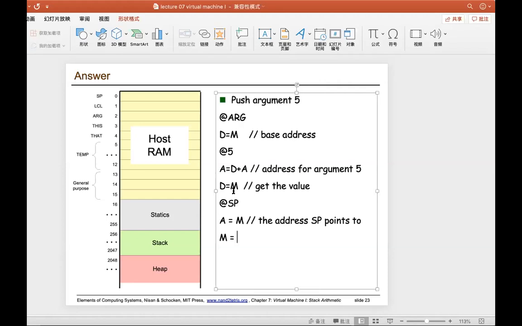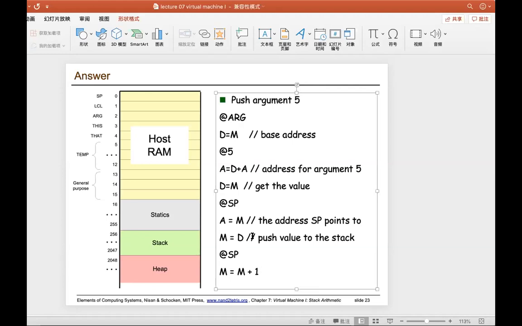Now I want to put this value, because I got the value and stored it in D. So I put this value into the memory. Actually this means I push argument 5, pushing the value to the stack. But I need to make SP increase by 1, right?